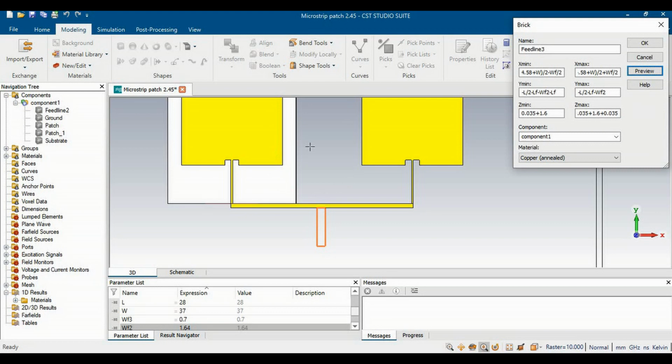So that is the procedure of defining the two elements properly and constructing the different feed lines as per the quarter wave principle. Now in the next step we have to increase the size of the ground and substrate, and then we will simulate this array.